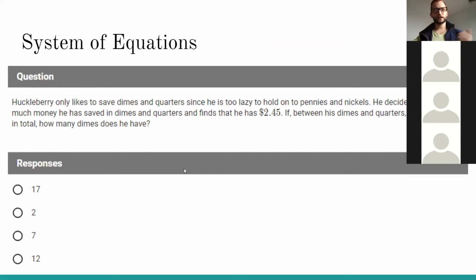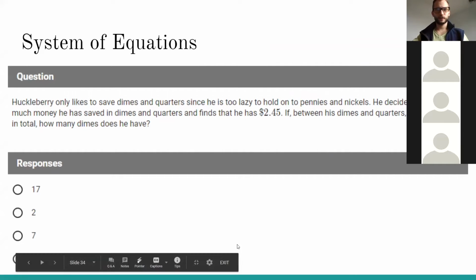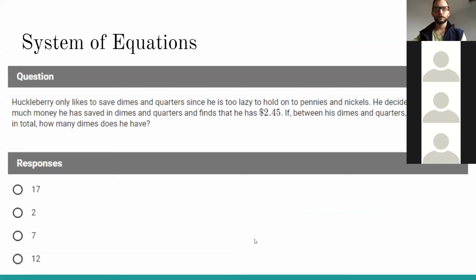So I'm going to give you guys about 2 minutes or so. I'm going to post a poll, and I want you guys to put in your answer. Take a second, read this question, see what's going on, understand it. Then once you've got it, put your answer into the poll, and let's see if you get it. If it doesn't say no calculator, then you can use the calculator for this one. So this one, you can use the calculator.